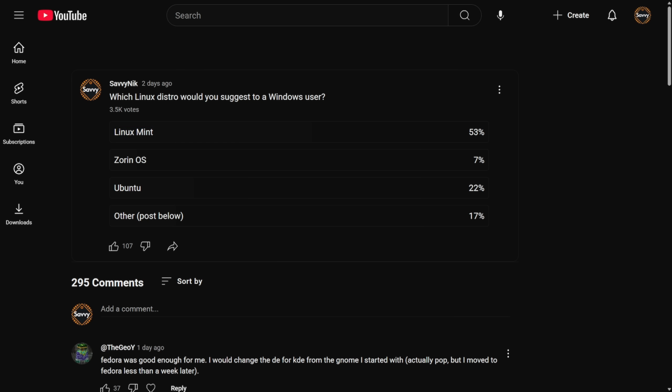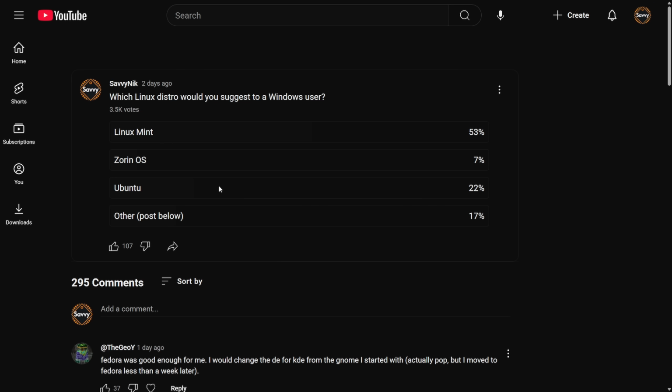And why? This is because Linux Mint is very user-friendly. It's got a familiar Windows-like user interface. It's extremely stable. Everything just works. Excellent offline installer and no telemetry. This is great for beginners or people with older hardware who want that look and feel of Windows 7 or 10. So that is by far the biggest one.